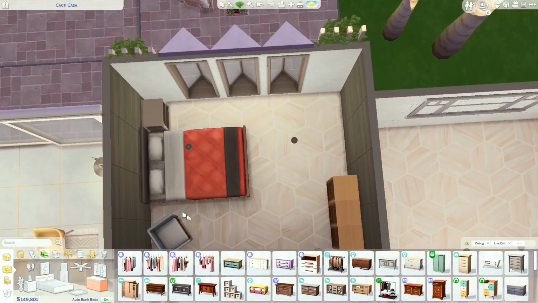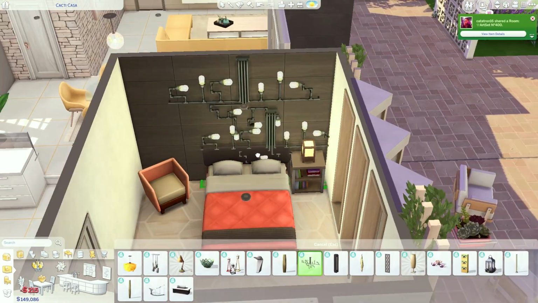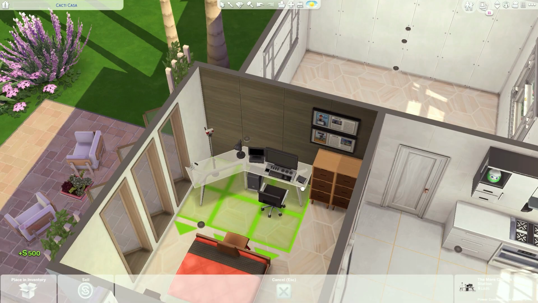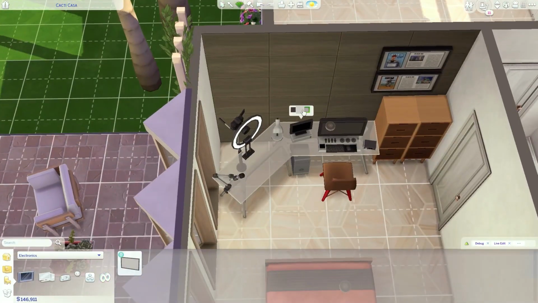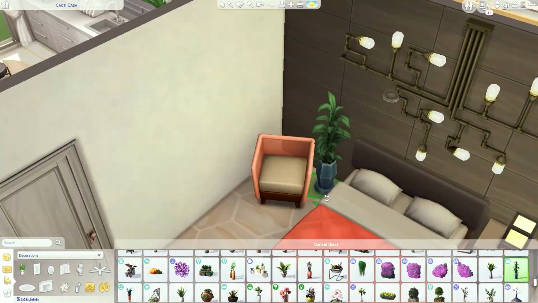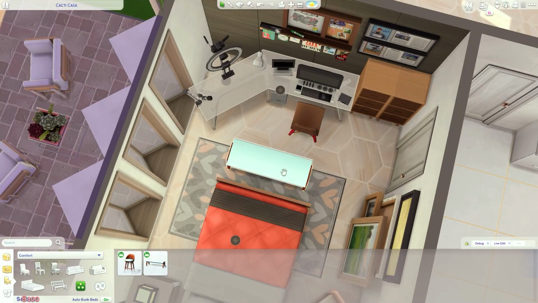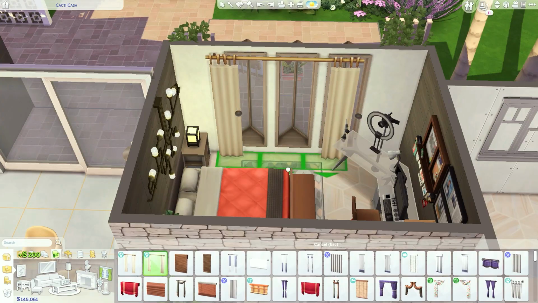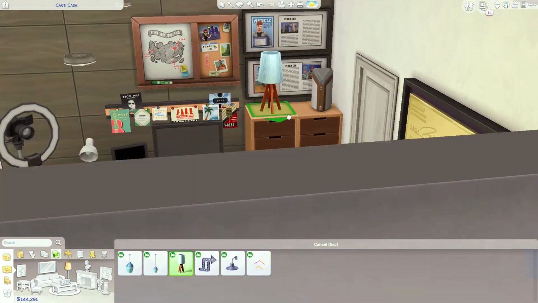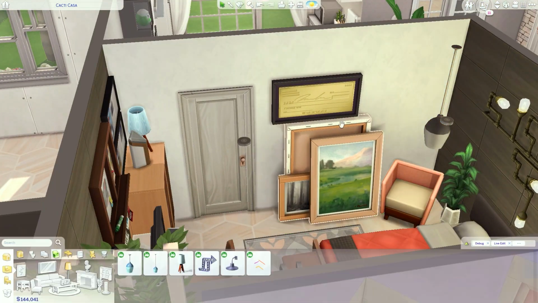And this is the other bedroom, or the second bedroom. And I kind of imagine that the same person who lives in this bedroom loves art, and they do some streaming frequently. So I put that stream desk thing from Get Famous. I barely use that, and I think I've only used that once, somewhere last summer, which is ridiculously long. So I decided to put that there.